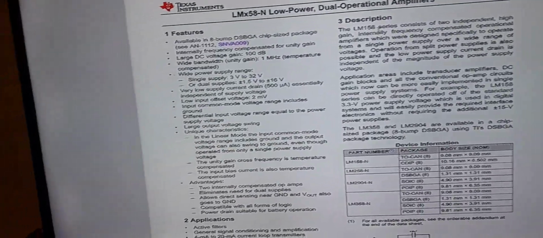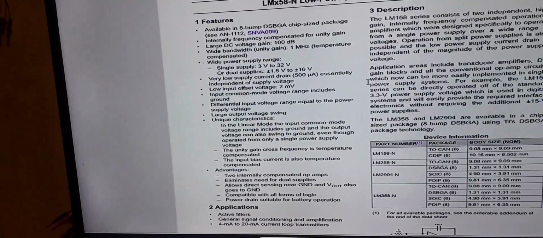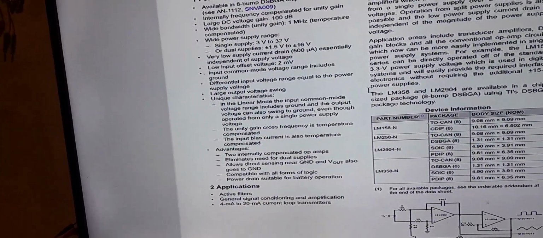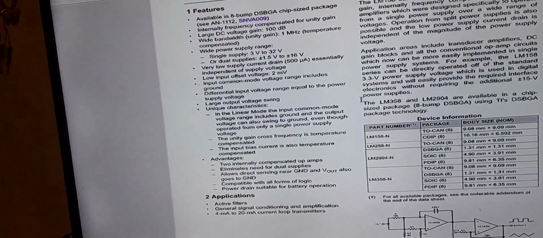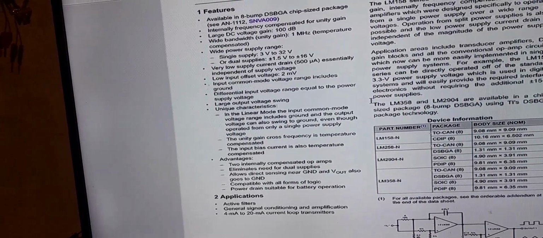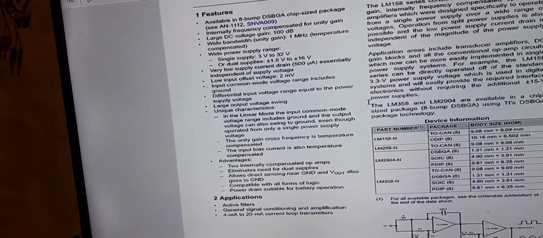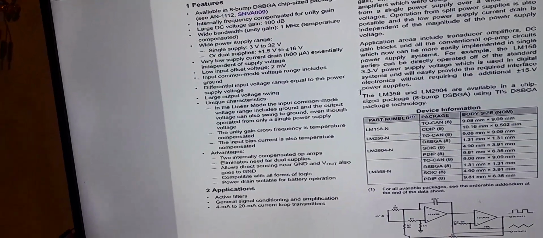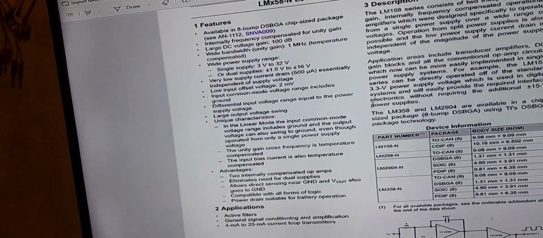I was just having a look at some crappier op amps that I've got to see what they are like compared to the ones that were originally in there. Internally frequency compensated for unity gain.